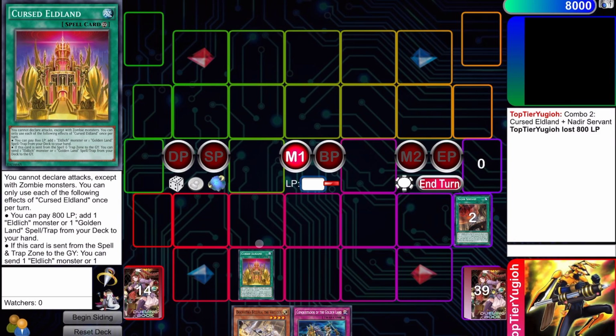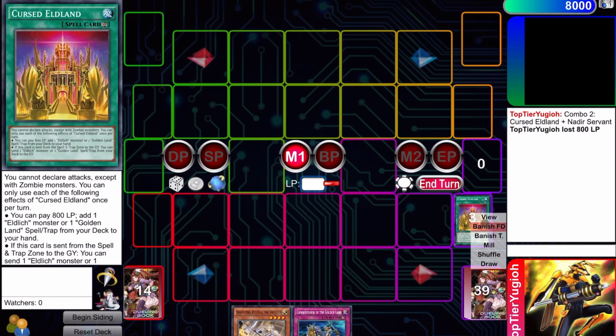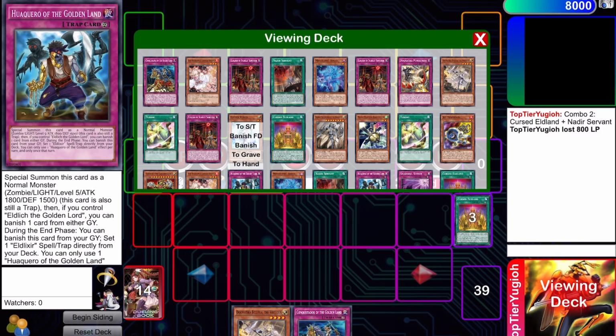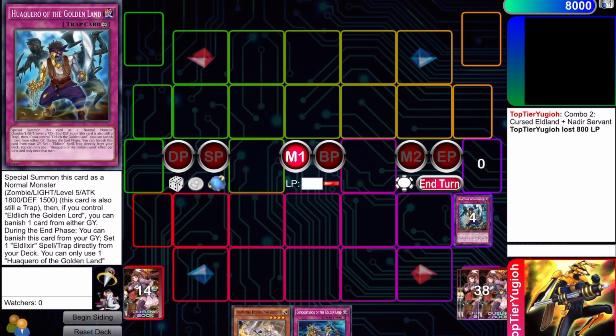And then when Cursed Eldland is sent from the Spell and Trap card zone to the graveyard, we can send an Eldlich or Golden Land Spell or Trap from our deck to the graveyard. And so we can use this to send like the other one. So we added a Conquistador. We can use this to send Wakero to the graveyard. Or we can send Conquistador too if we just don't care about those, but I would send the Wakero here.